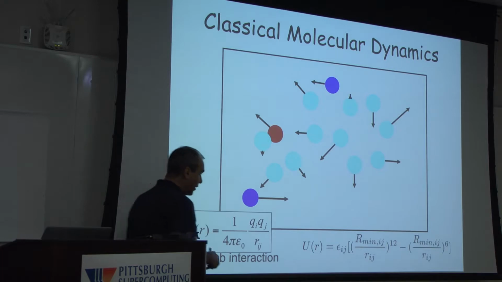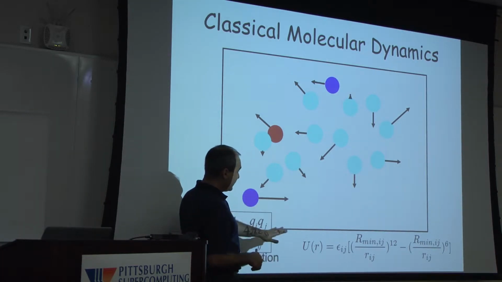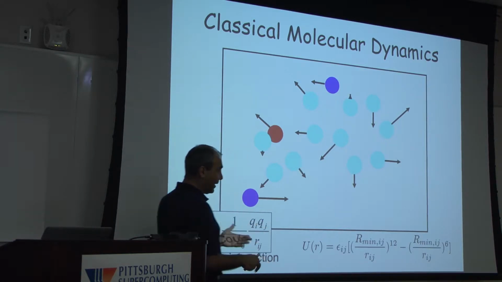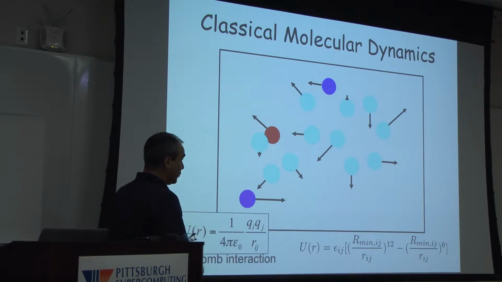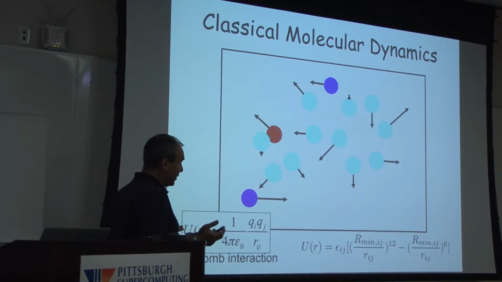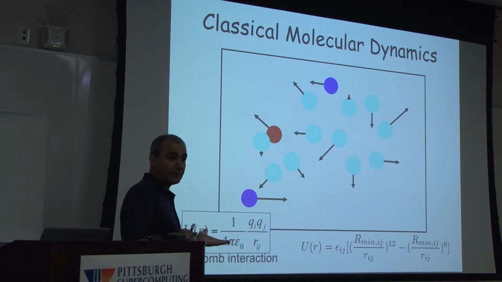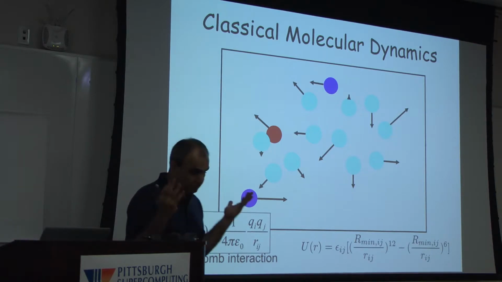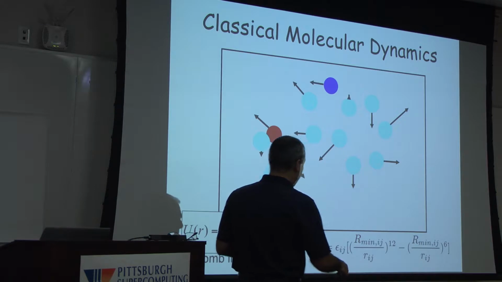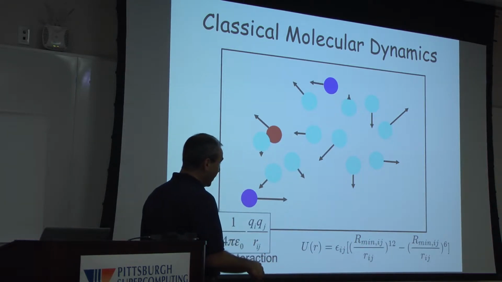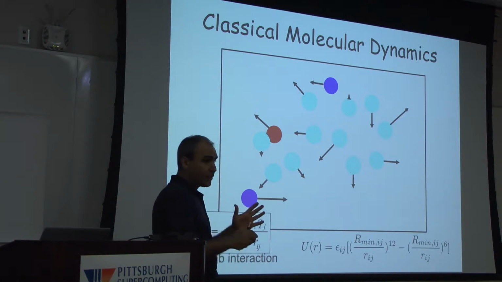As you will see, it looks very simple, but in principle, it exists between any pairs of atoms. And if you want to do it for the entire system, you are dealing with an n squared number of terms to calculate. So if you have n atoms in the system, everything is interacting with everything else, it becomes an n squared problem. So that's why oftentimes we say, okay, this term is dying with r to the 12, this is dying with r to the 6. They are dying very quickly. They are short-range interactions.